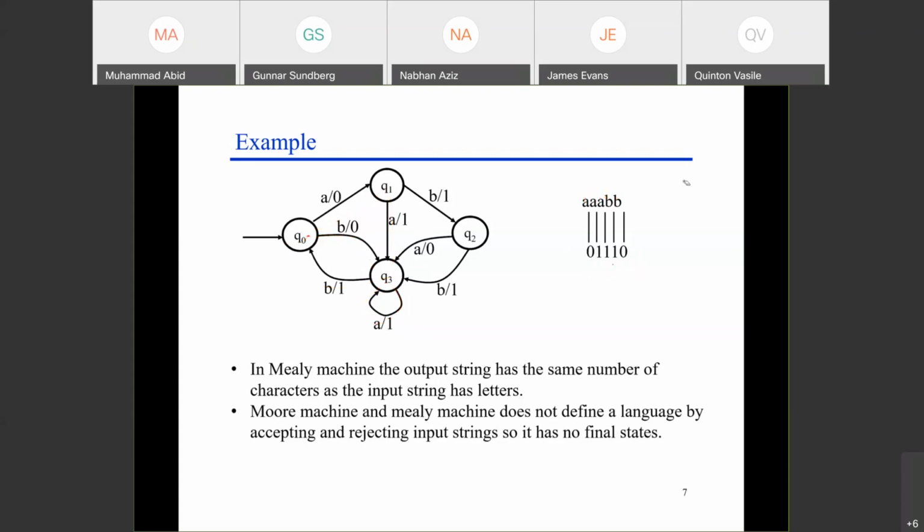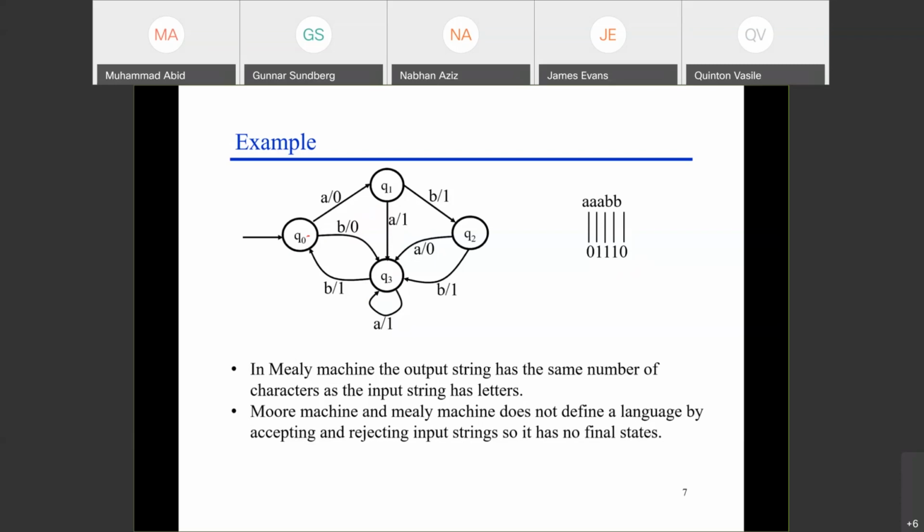So in Mealy machine, the output string has the same number of characters as the input string has letters. Moore machine and Mealy machine do not define the language by accepting or rejecting an input string, so they have no final state. I already explained that both machines are not used to define the language. They are only here to give you the output.